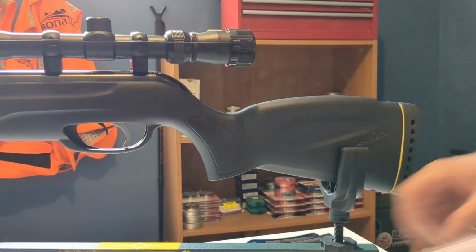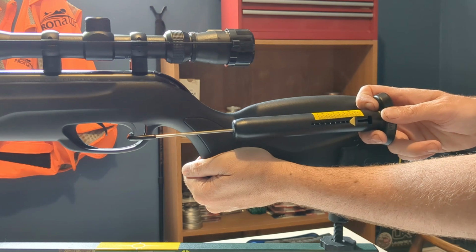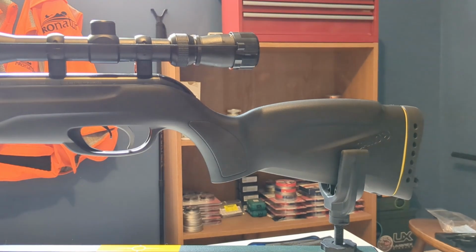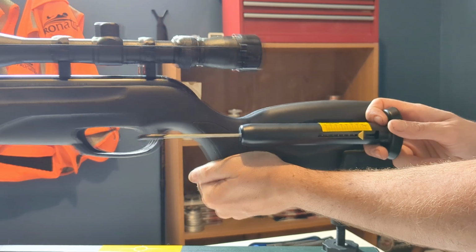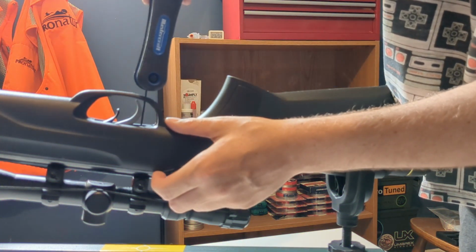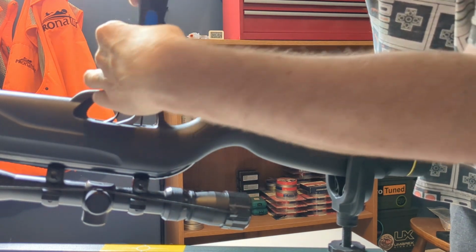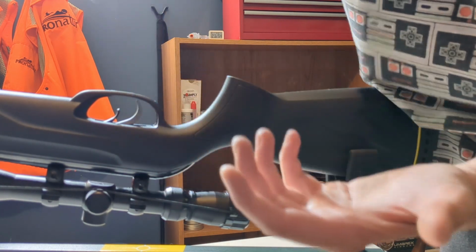I gave it a little bit of screw. Let's see what it did. Got it back to 1 pound and 12 ounces. Hopefully it is consistent. Was not. That was 1 pound and 4 ounces only. That's pretty weird. Let's just say that once you got it right, you better not touch it and wait for your Loctite to settle. It was not quite as consistent as it was before, so I decided to screw it back in and screw it back out. 2.5 maybe.